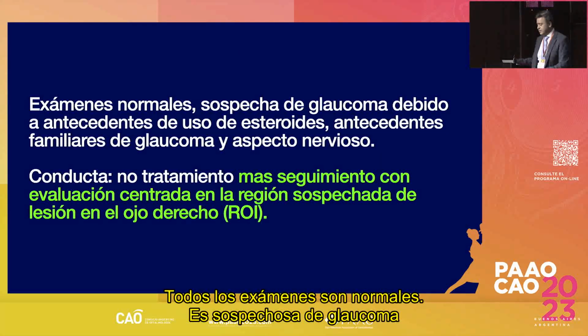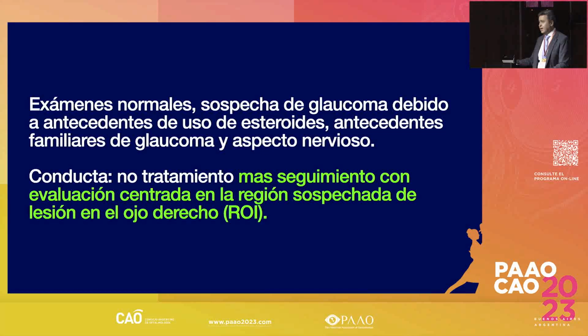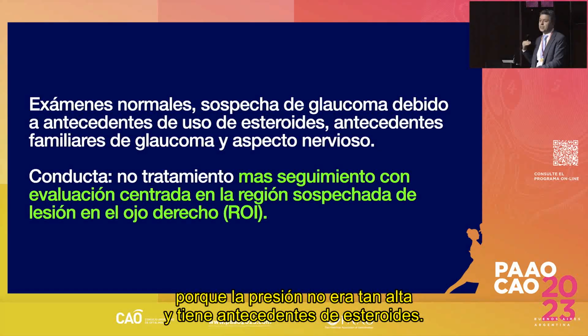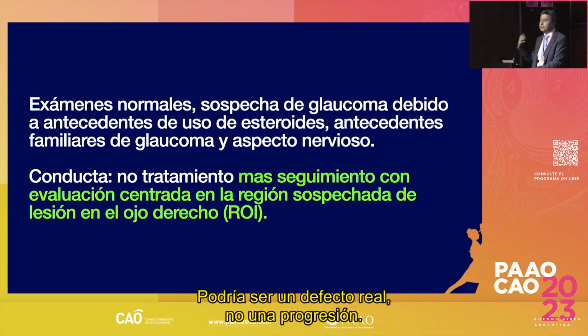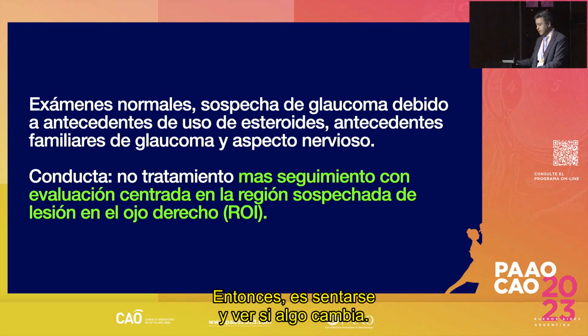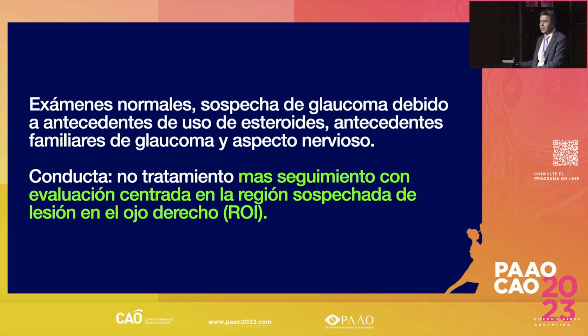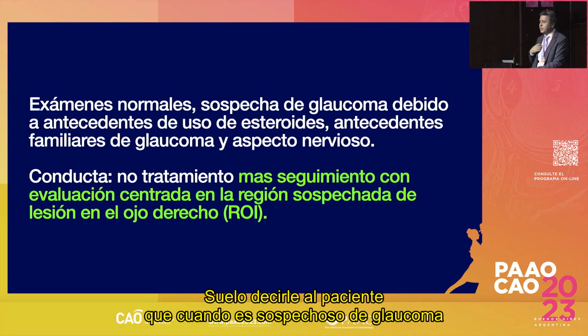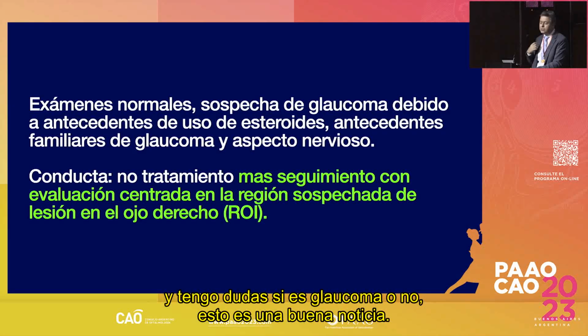And again, all the exams are normal. It's a glaucoma suspect because the pressure was not that high and has a history of steroids. It could be a real defect but not a progression, so you just wait and see if something has changed. I always tell the patient that when it's a glaucoma suspect and I don't know for sure if it's glaucoma or not, it's good news.